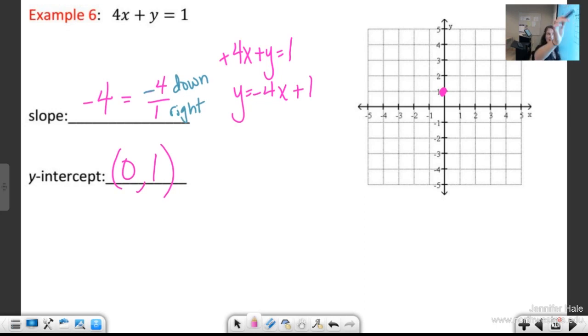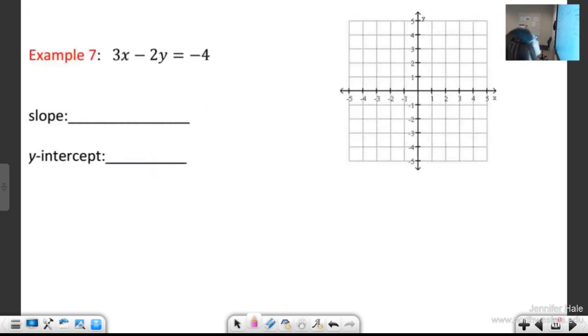So down 4. I get the question a lot of times is, do I count that middle spot, the origin? Absolutely. So you're going to start from here and go down 4. 1, 2, 3, 4. So you should be at the negative 3. And then over 1. Join them up. If it's got a negative slope, it should lean toward the left. It should point toward those negative x's. Okay. All right. Questions?